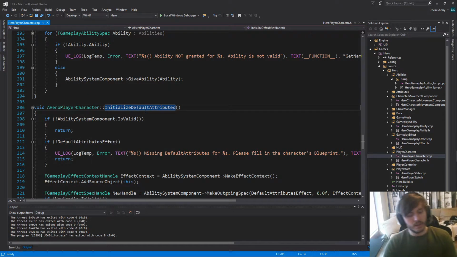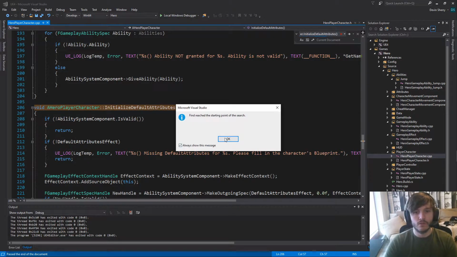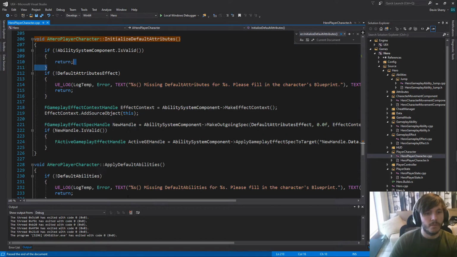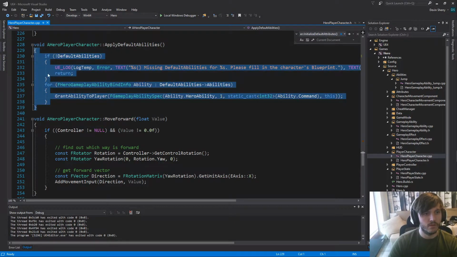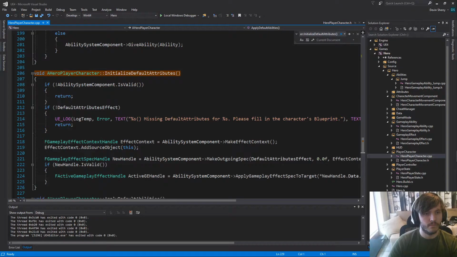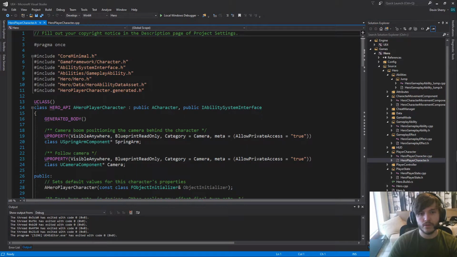Is there even a call to this anymore? I don't think we need this. We do need to apply this. Moving right, turn. So I don't think we need this in our character anymore.